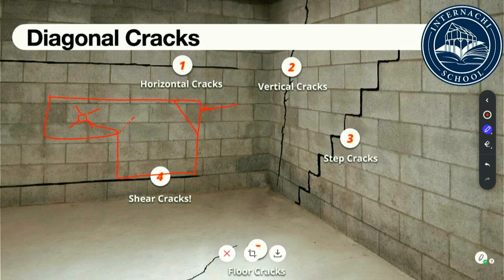And then usually we're going to want to look at the surface drainage. So if I saw settlement here, I would be looking for downspouts that are discharging right outside that corner. If I see a crack going all the way across, I'll probably have a settlement crack up the walls like that. And that usually indicates that I'm going to have a ground or driveway or sidewalk, something sloping towards the house, which is causing that whole area to drop down.